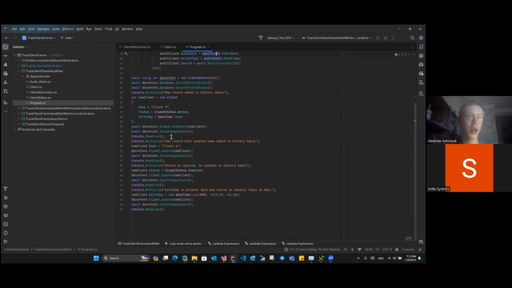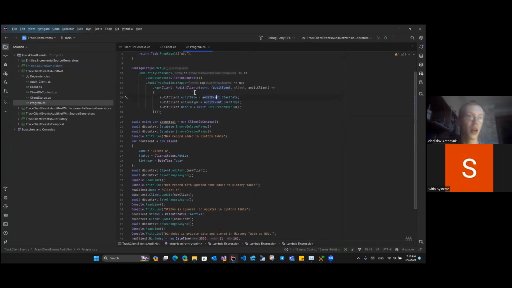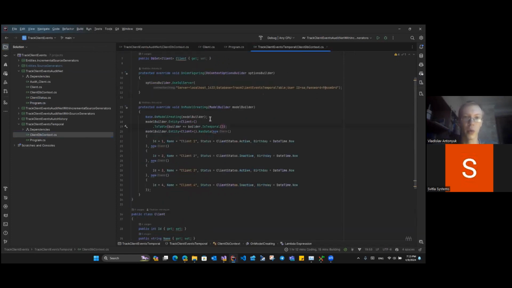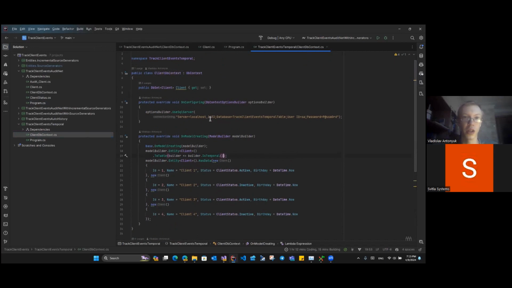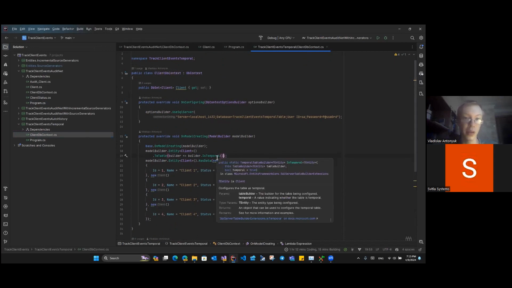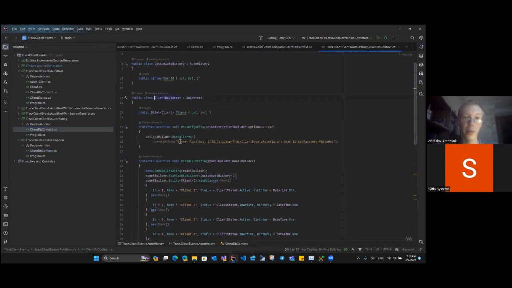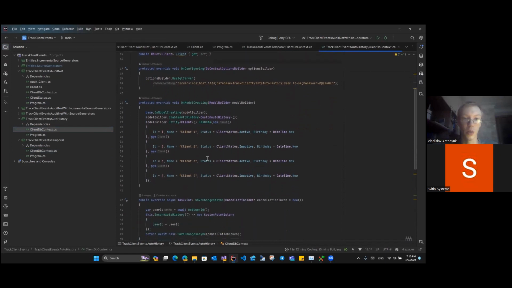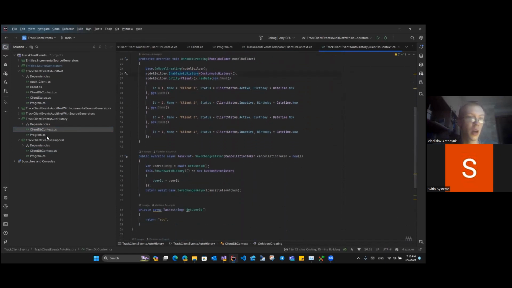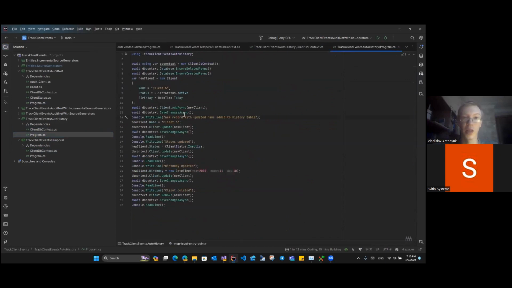So for tracking, we tried to find different approaches. We tried the default approach from Entity Framework without any additional database, using temporal tables. Also, we tried the AutoHistory library that allows us to do pretty much the same, with enabling the AutoHistory extension, and these actions are done automatically; it works like an interceptor.